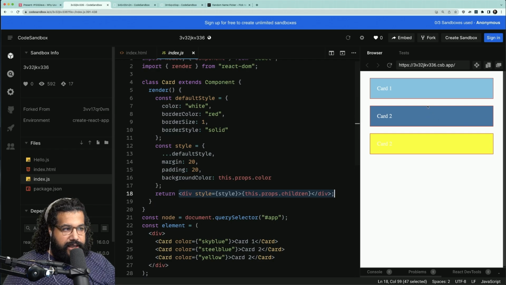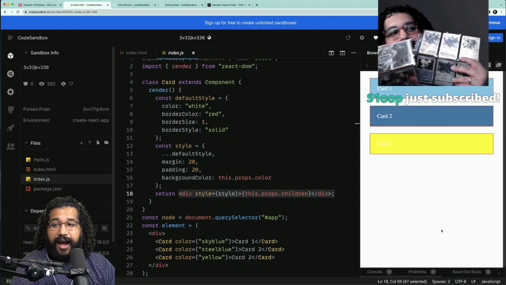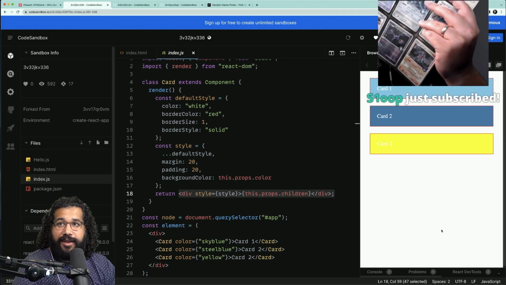Now, each of these cards here are fundamentally all the same, but what is different about them? Their colors are all different. Go back and think to our dots on the Facebook UI.